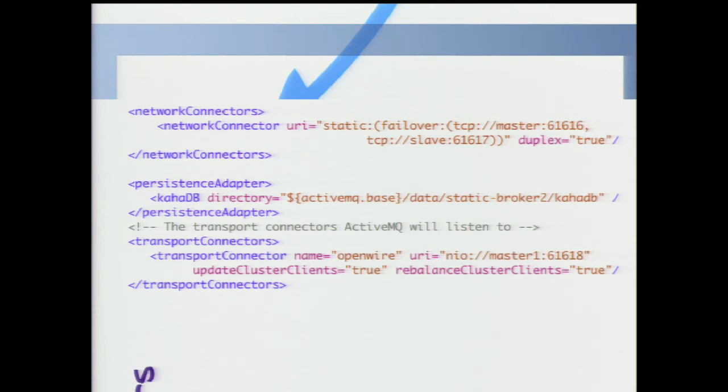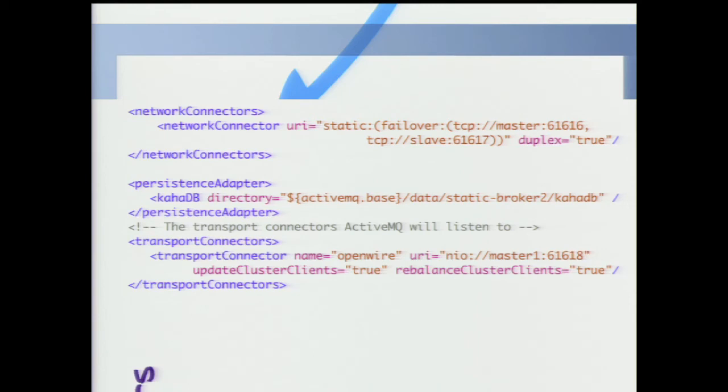Before 5.5, you had no way of telling it, I've got a bank of clients connecting to a network of brokers. Once they got that connection, that was it. They were connected to that master, no other option. So if you said, our system isn't handling it, we need to bring up another ActiveMQ instance, your stuff didn't truly scale, because unless your client went down and reestablished the connection and knew about the new master or broker, it didn't do anything.